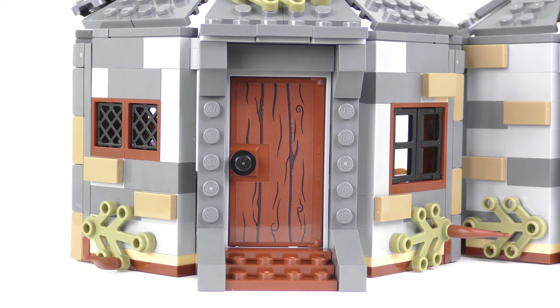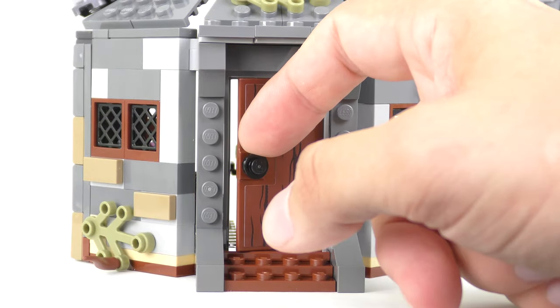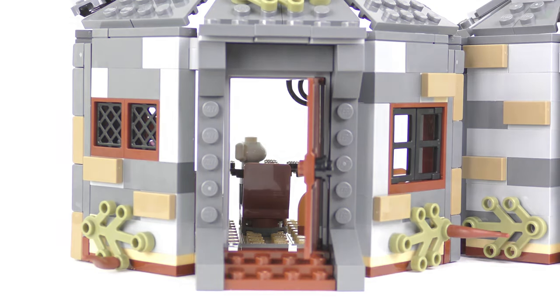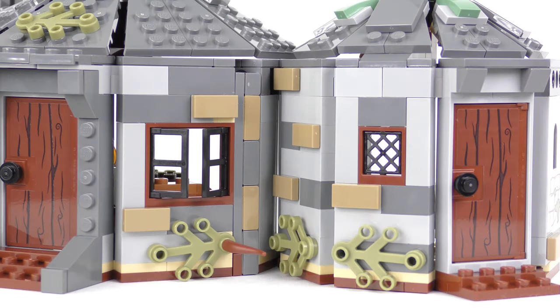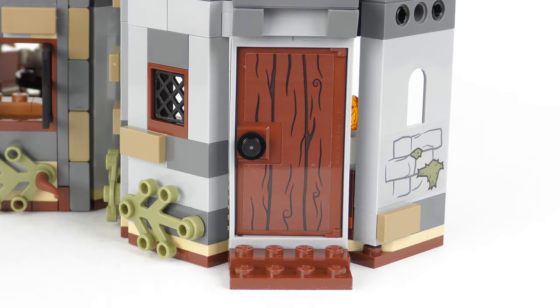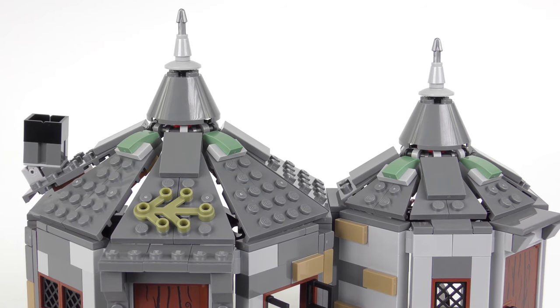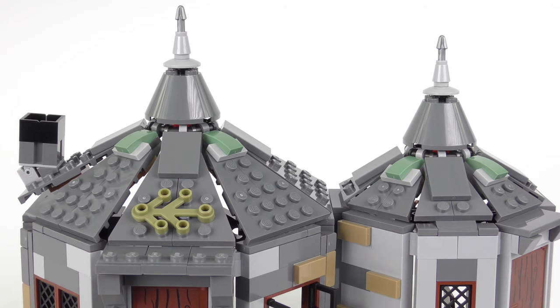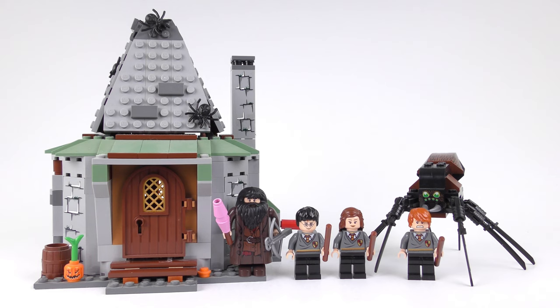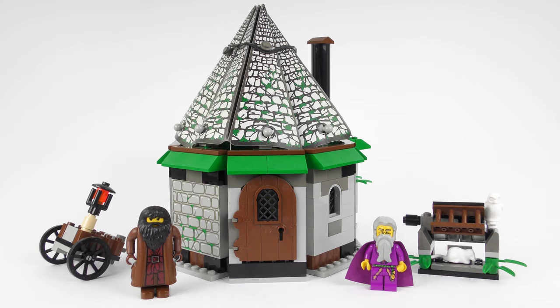Here we have Hagrid's front door with a really nice woodgrain finish — unfortunately that's a super scary stickered element with a cutout for the doorknob, but at least you can use the doorknob to open the door. Between the two halves of the building we have the same architectural details and the addition of an opening window. The other side of Hagrid's Hut is essentially a smaller version of the same building with the same front door and the same frustrating stickering. Probably the most challenging part of recreating Hagrid's Hut in LEGO is the roof. Of all the Hagrid's Hut sets LEGO have ever made, I think this 2019 version is probably closest to the movie. The 2010 version was a little bit boxy and LEGO took a very unusual approach with the 2001 version.